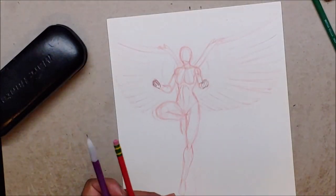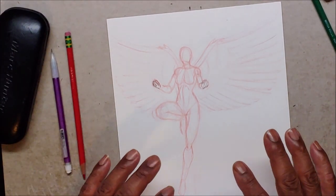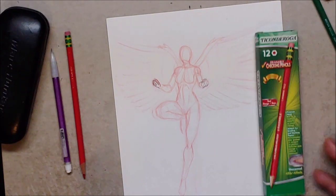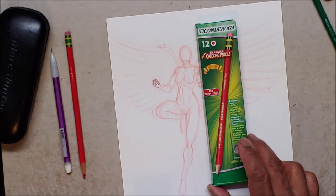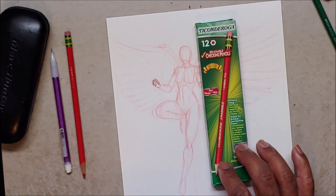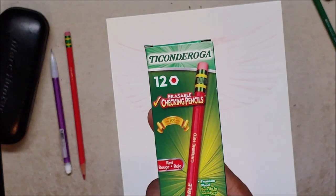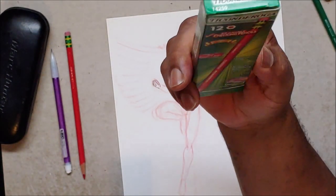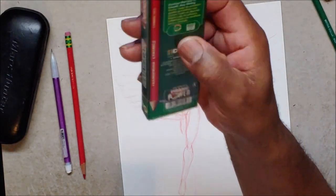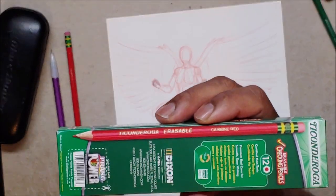All right, so let's switch colors. Let's bust out my blue pencil and see what that does. Let me find it. Okay, these are the red pencils here, and if I can remember, I'll put a link to it on Amazon. I want to say they're like $7 or something like that. Anywhere between $5 and I don't even think $12. But there's 12 pencils inside. They're basically checking pencils your teacher would use.